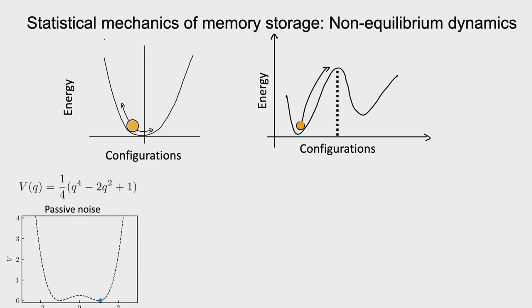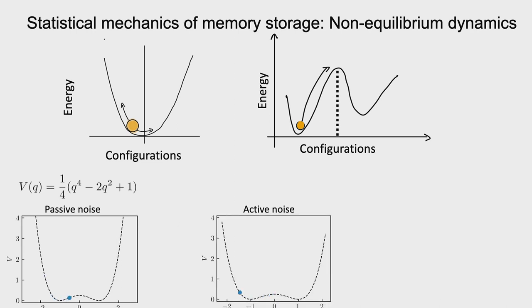And so the first picture one can write down is a single particle picture, really bare bones. It doesn't have all the complexity of a rugged energy landscape or whatnot. But let's just imagine I have a single particle that is dancing around in a one-dimensional potential with two wells. I can watch it dance around with a passive noise source, and then I can also watch it dance around at the same notion of temperature, but now with an active noise source.